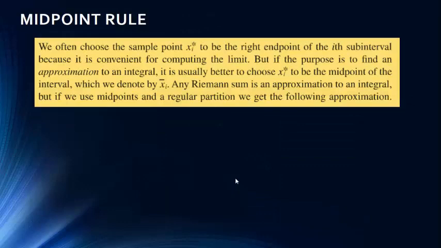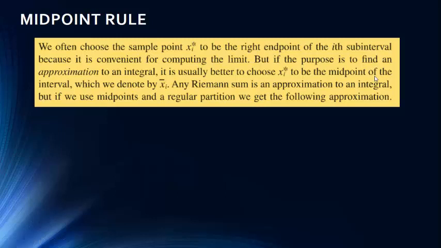The midpoint rule is really more of a concept. In the past chapter we did left endpoints and right endpoints, and we saw in the very first examples that the right endpoint was an overestimate and the left endpoint was an underestimate, and that's not always true. It really depends upon the shape of the curve. But if your idea is to get as close an approximation as possible, in general, it is usually better to choose x sub i to be the midpoint of each rectangle.